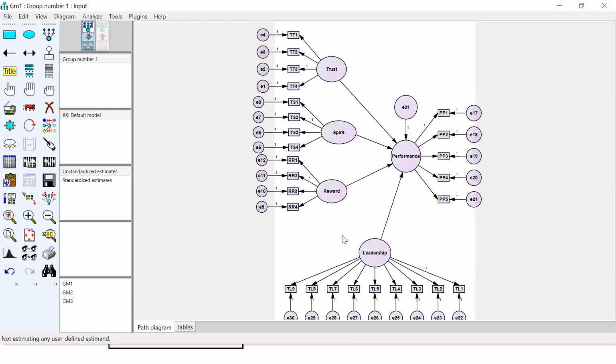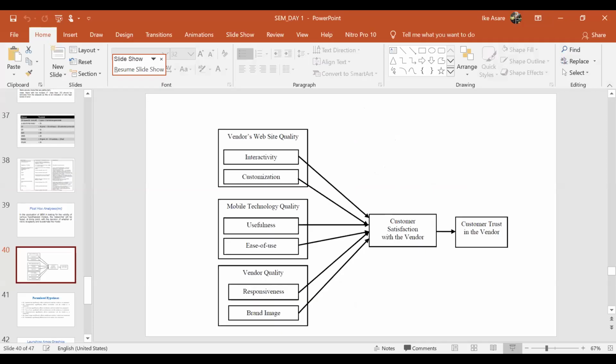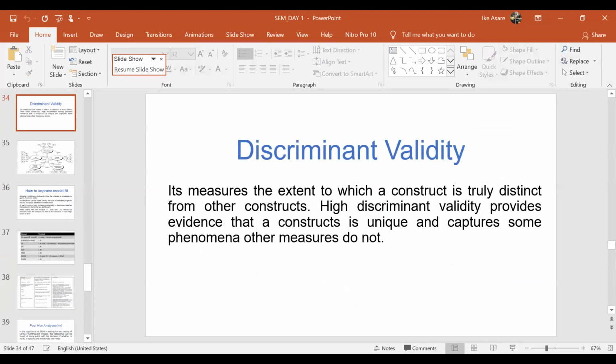Remember, I showed it on the screen, just to see if you are following. Okay, I think you said the exogenous variables are similar to the independent variables, and the endogenous variables are the dependent variables.